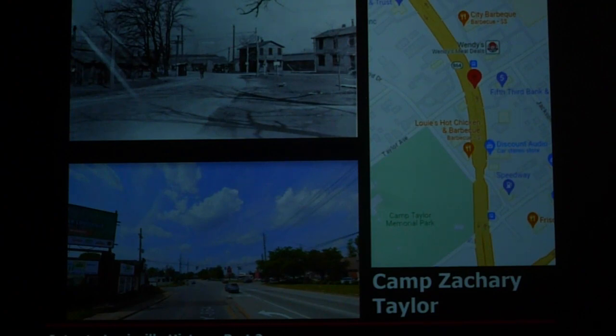Most of the Camp Taylor buildings have long since been demolished and replaced — 95 to 99 percent are now gone. There are a couple of barracks buildings still existing as apartments. There used to be a huge building over at the parks that housed military artillery like tanks, stored over the Trevilian Way area, but they demolished that huge barn a few years ago.